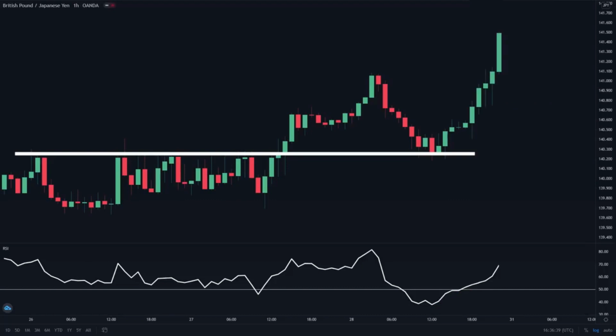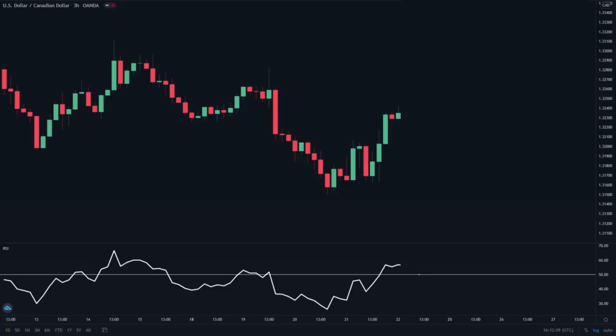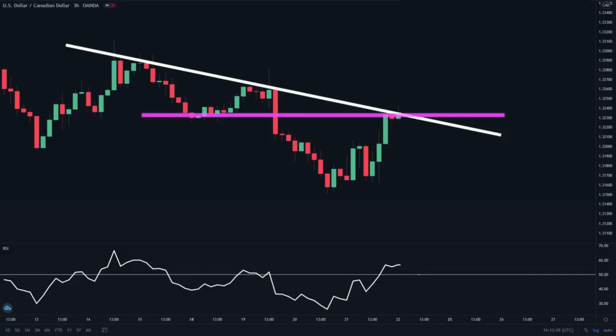Let's show this again in another chart. Here, we have a downtrend and the RSI indicator applied. Then, we saw price rejected this upper area multiple times, meaning we can place a trend line above it. Next, we also have a clear level of support, which makes this an area of confluence. Now, as price came back up to this level, we want to confirm that the price will actually reject this level and continue downwards. We do that by waiting for the RSI to cross below the middle line. So this is a good opportunity to enter a short position.